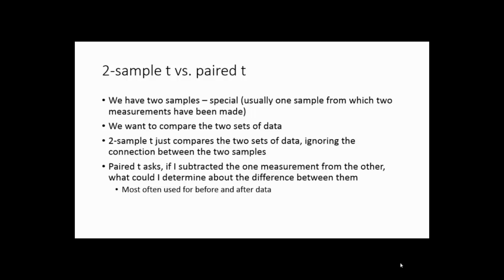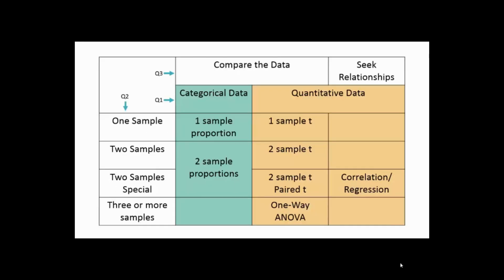A paired t-test is incredibly common for use for before and after data. I weigh people, put them on a diet, and then weigh them again a month later. I want to know more than just are the mean weights different. I want to know if, on average, the weight for each person went down. So I'm not just comparing a bunch of weights to a bunch of weights. I'm comparing the weight change of subject 1 and subject 2 and subject 3 and subject 4 and looking at the average, the mean weight change of each individual person. I'm using the fact that it's paired data, that each after weight corresponds to a before weight for the same person.